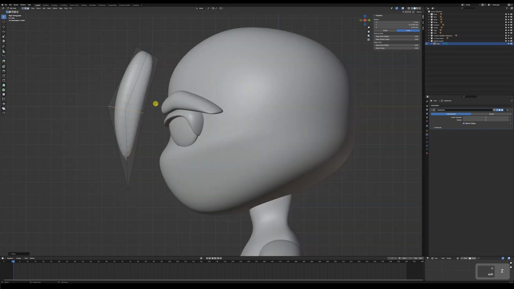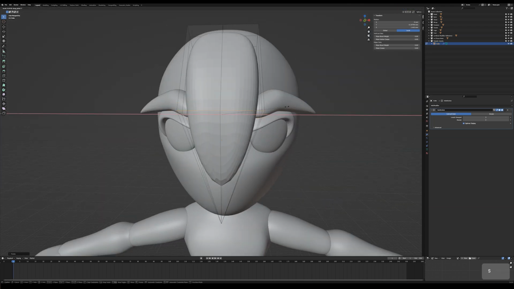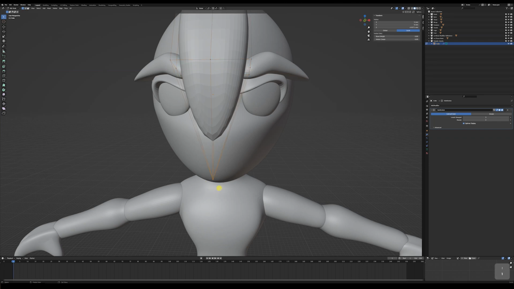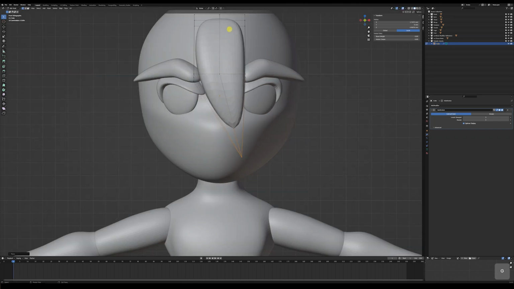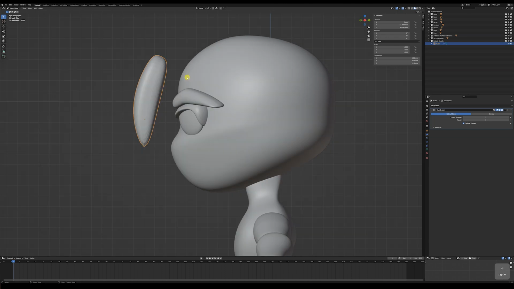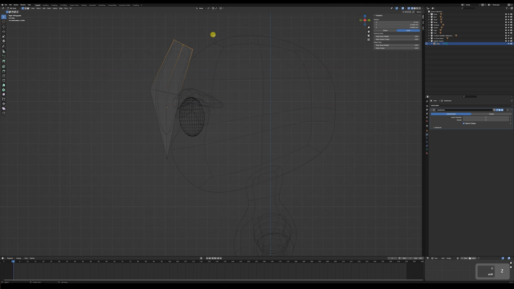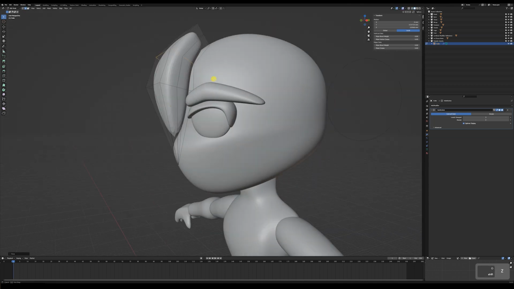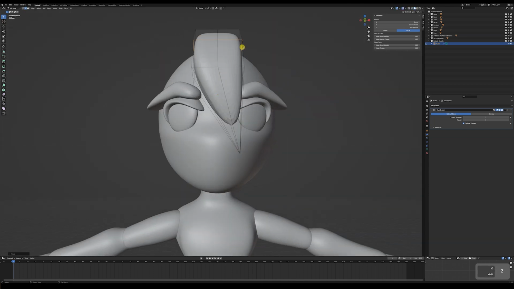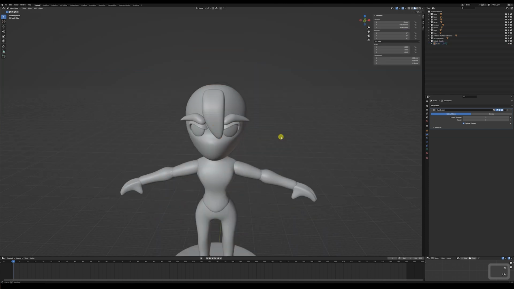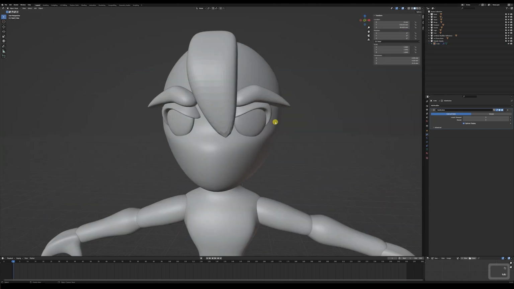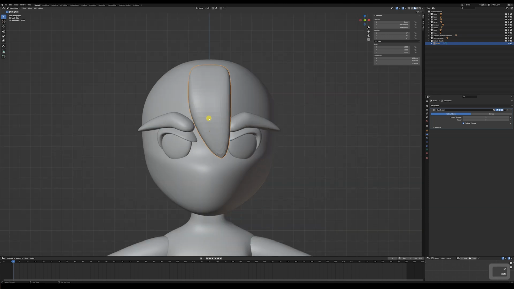So, yeah. All right, cool. So it's not too bad. Maybe we'll move this to the side a little bit, give them a little swoop, and then we'll move this back into their hair position like that, perhaps, and go like this. Go back into edge mode, maybe add another edge loop to round it out like that. Yeah, that's pretty good. We're trying to do this in 20 minutes, so I can't get too caught up on the specifics of all this.